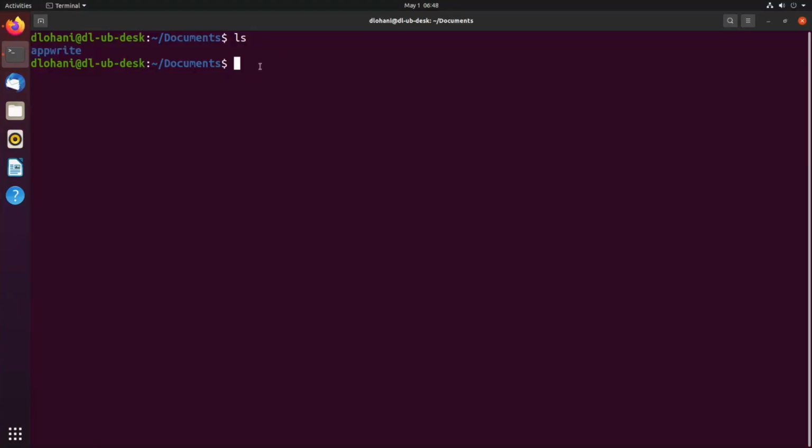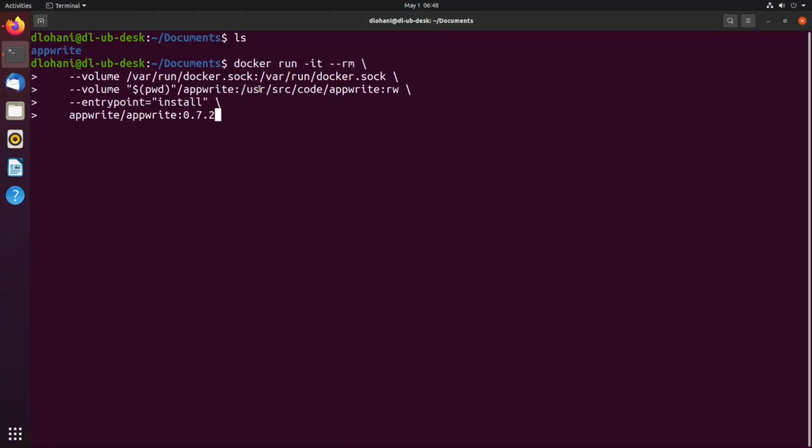We should run the new installation script from the parent folder of the Appwrite installation. Okay, so we can run the new script from here. Right now I can paste this again. Once you run the new script, it will override the Docker Compose files and other things.